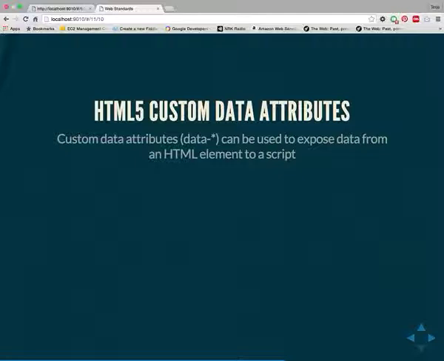You also have other convenient attributes like the custom data attributes. So it's more or less a namespace for attributes. You can define your own attributes, data-product-id, if you want to use your own attribute that you want to access, for example, while traversing the DOM.